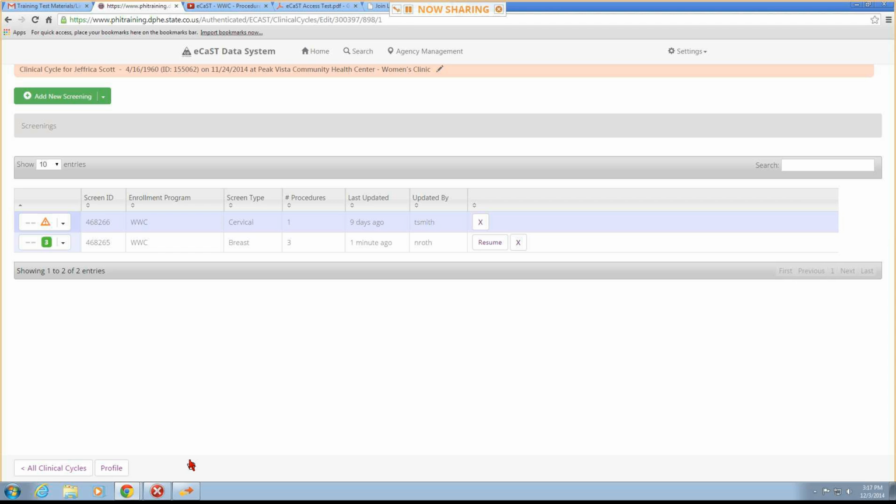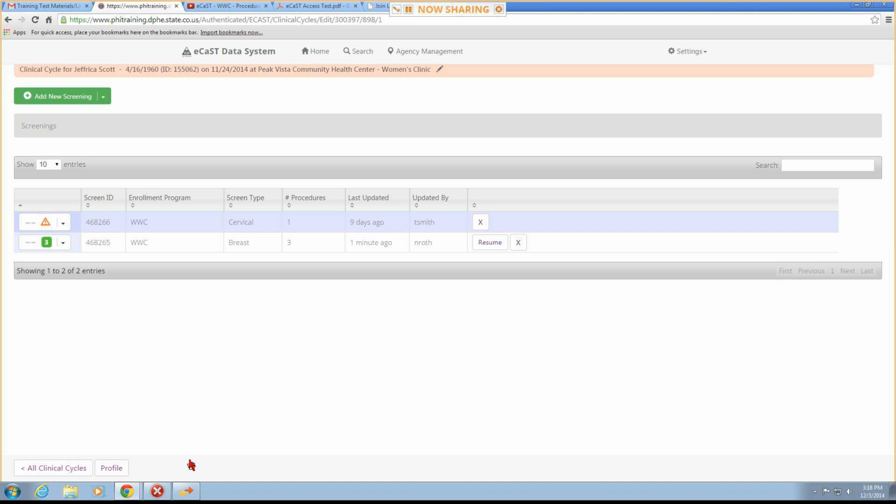So here's what eCaST will do, and you can do one of two things with this. eCaST will automatically, 90 days after the CBE, close it and pay you the B1. Then you'll have that error in eCaST that says pending screenings not complete, to help you keep track of your list of clients who should be coming in for services.